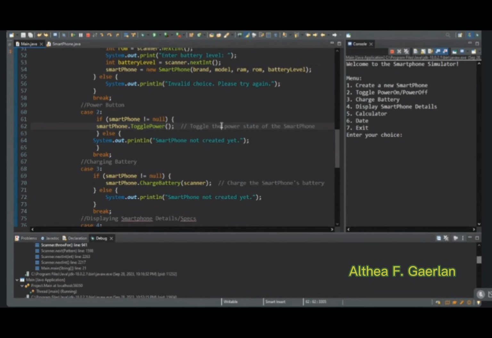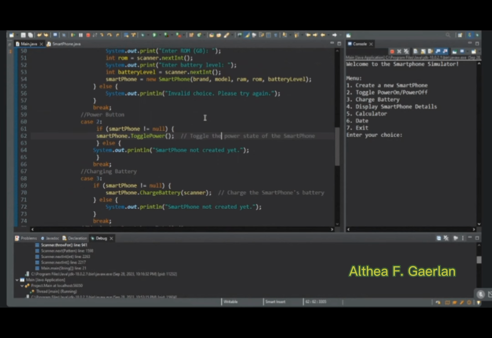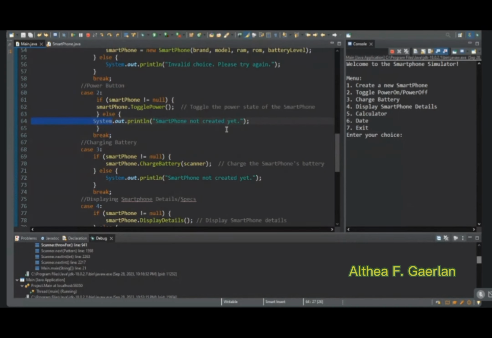below, you should create the smartphone object kasi hindi gagana yung ibang menu, like lalabas na smartphone not created yet pag hindi ka pa gumawa, pag walang existing na smartphone object. Then, yung if smartphone exclamation point equals null, this if statement checks if a smartphone object has been created.